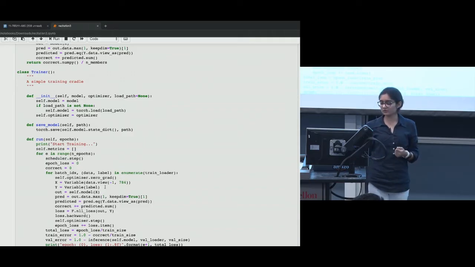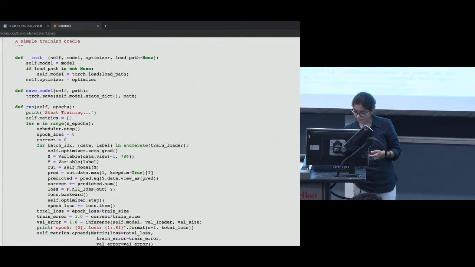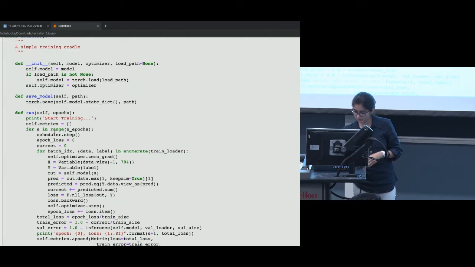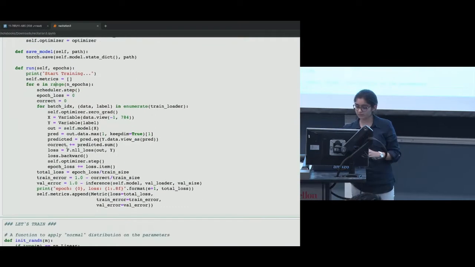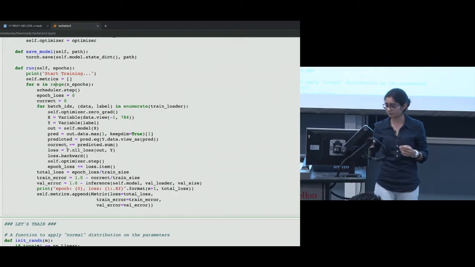So a way that you can do this in PyTorch is to use the scheduler, which you can see over here. You can see the scheduler is being used where we step with the scheduler. The scheduler can take a parameter, where you can either choose to decay the learning rate or give it a list. And then there are all the methods that Aishwarya mentioned, where you have the step, you have the plateau, and the third one was exponential, which is the parameter.